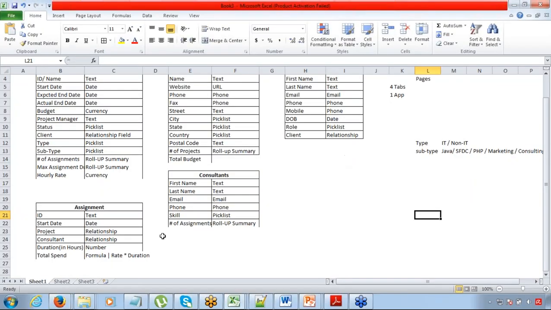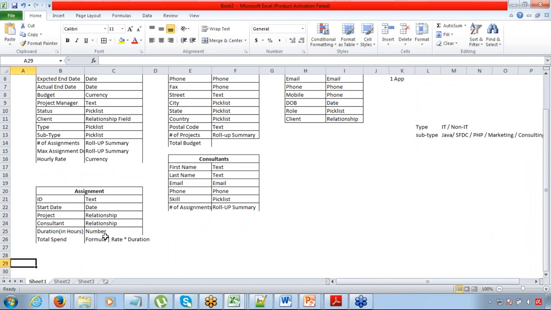Okay, see, in the assignment I have a field called subject. This will be the subject of the assignment. Let's say the assignment is related to Java or Salesforce or PHP or .NET, correct?